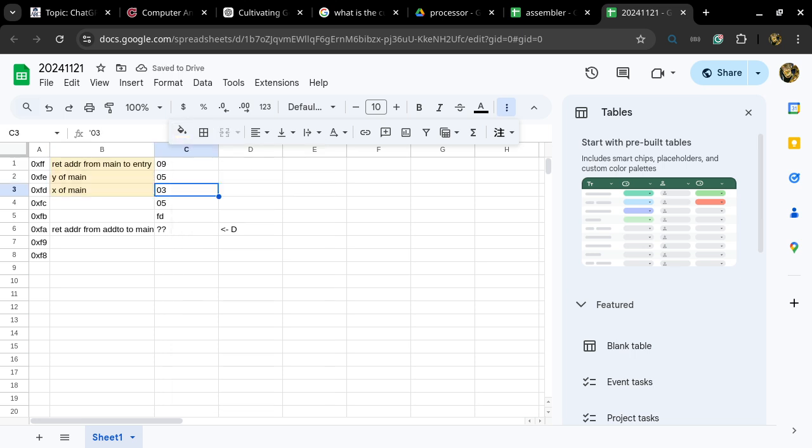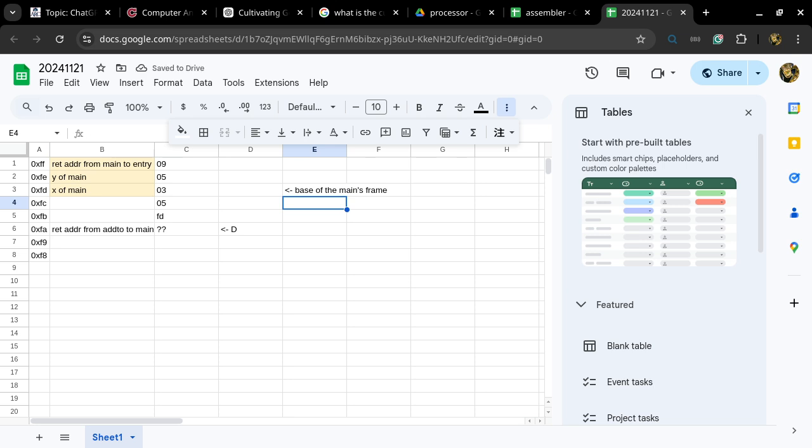So these 3 bytes are supposed to be the frame of main, which means if I look at the base of the frame of main, which is the reference point from which we calculate the offsets of all the items, I'm just going to put it in column E here. This is the base of main's frame.